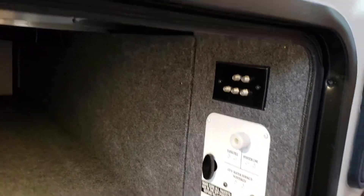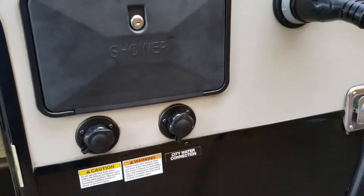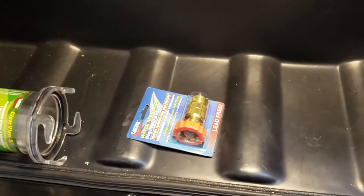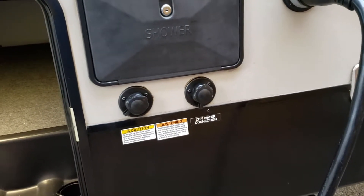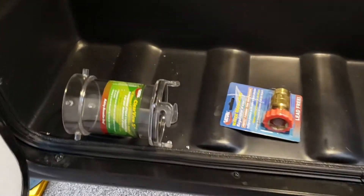That's the end for the satellite cable. That's the controls for the water — this is black water, this is city water. We bought a water pressure regulator because some city water is really high pressure — it's the same with your house, your house has a regulator in it as well, you just don't know it. We bought a clear extension for the sewer dump so that we can see when it's running clear and we know it's clean.